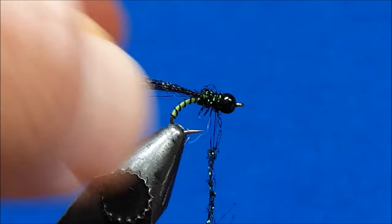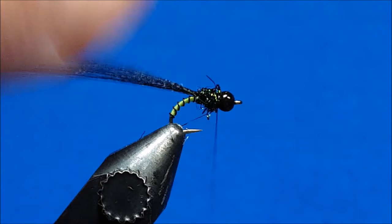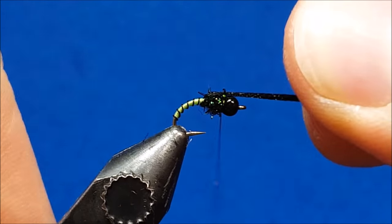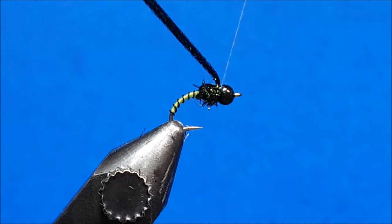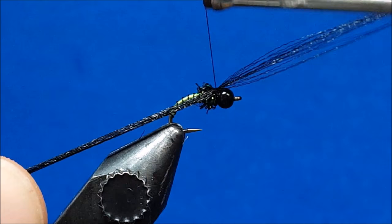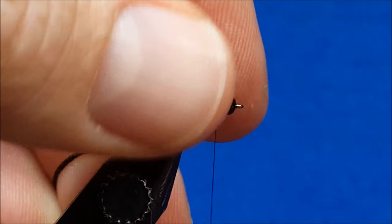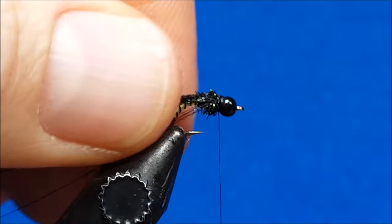When I get up behind the bead, I want to make sure that I fill that empty space up behind the bead firmly. When I tie those legs off, I need that to be fairly firm so that they don't splay and stick too far out to the side. Once I have the dubbing in there, I'm going to pull all the strands of that fluoro fiber forward, catch it with a wrap, and cinch it down. I want about half of these separated out — half on the far side and half closest to me. I'm going to grab that half, pull it back down along the side of the fly, secure it with a couple firm wraps. Then same thing on the other side — take that half and pull it back along the side of the fly. This is where having your dubbing packed nicely really pays off.